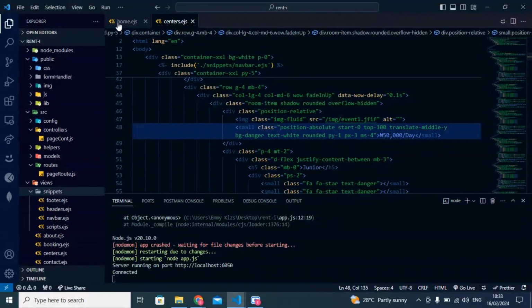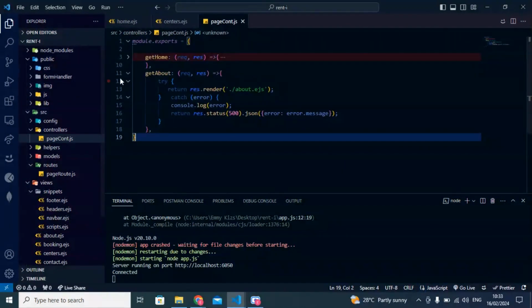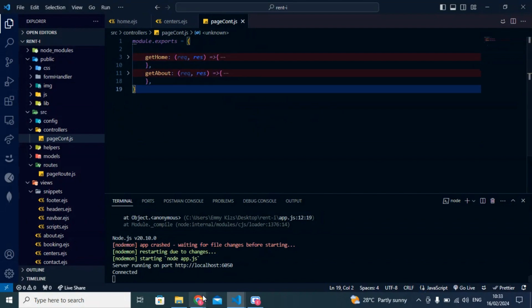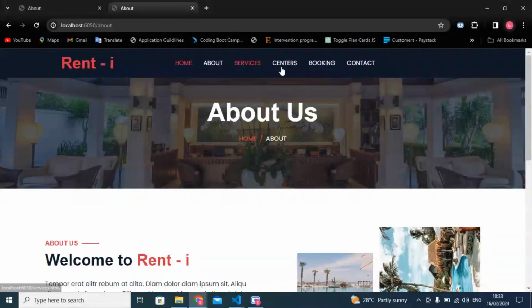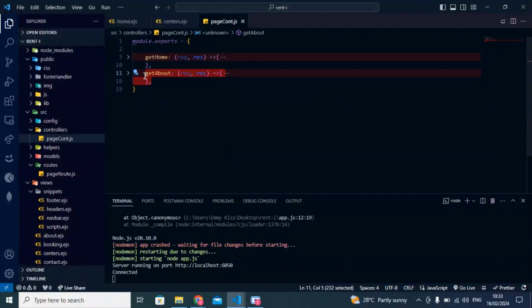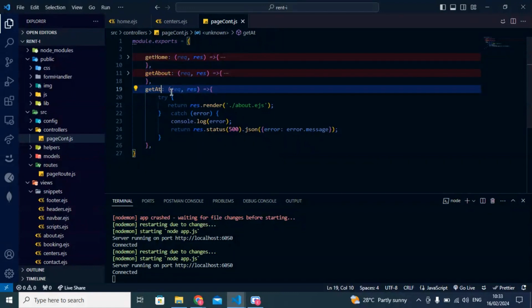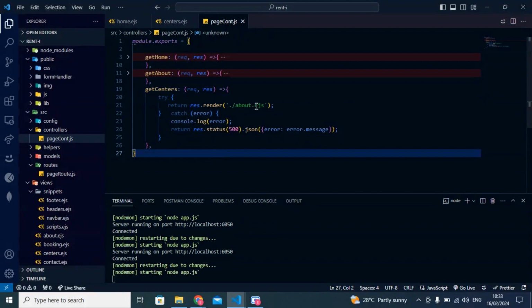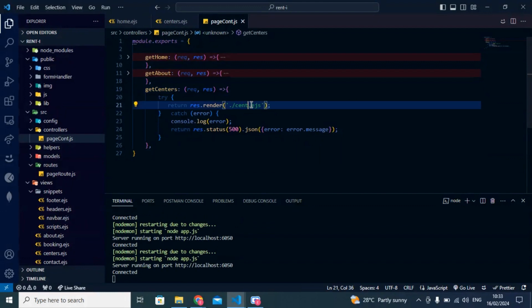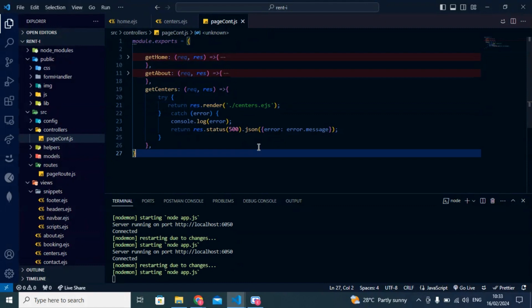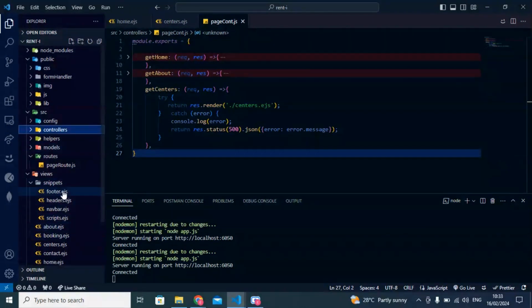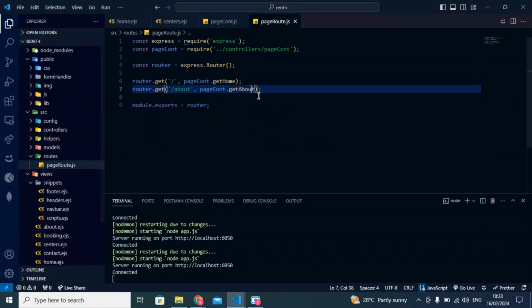So now what I need to do right now is to create the function that will get centers. So now I'll come here, I'll create it. I'll say get centers. So I'll replace this with centers.ejs. So now come to our route, page route.